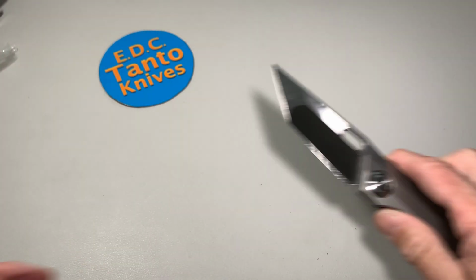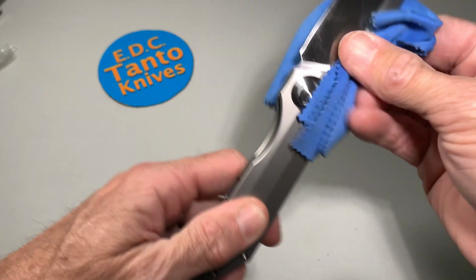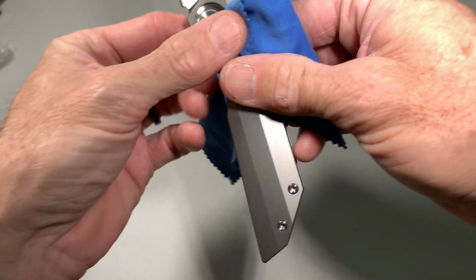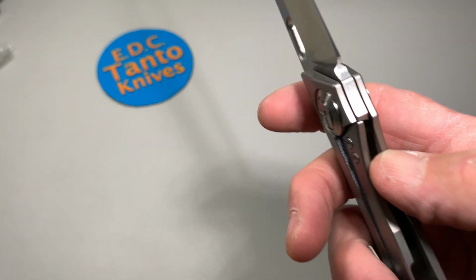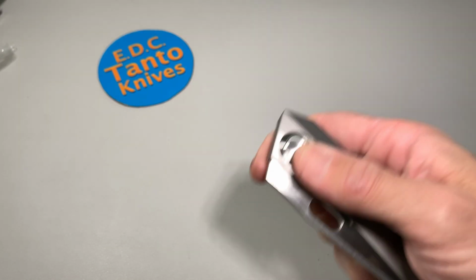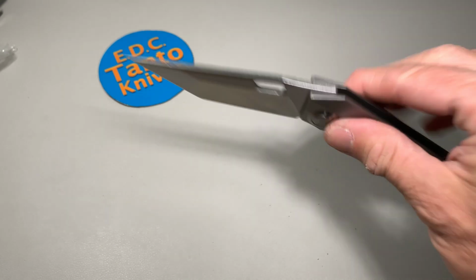Sturdy lockup. Typical TwoSun. It's totally floating in oil. So just try to get some of that off there. Yeah, totally coated in oil. Yeah, very nice. Look at that. Nice lockup. About 35%. Yeah, that's nice. Nice detent there.